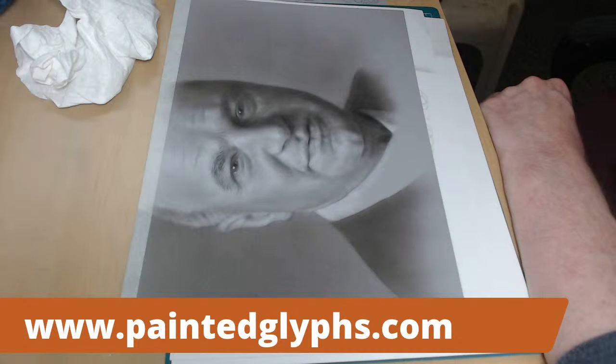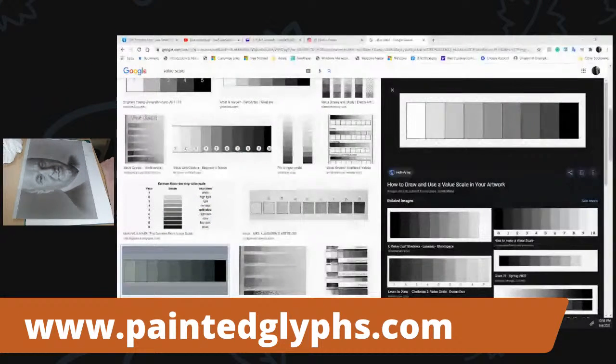So now what I can do is share my screen. Let's go ahead and do that. Okay, so we're going to share this screen, which is good. Now you guys can see right over here the value from black all the way to white, right?